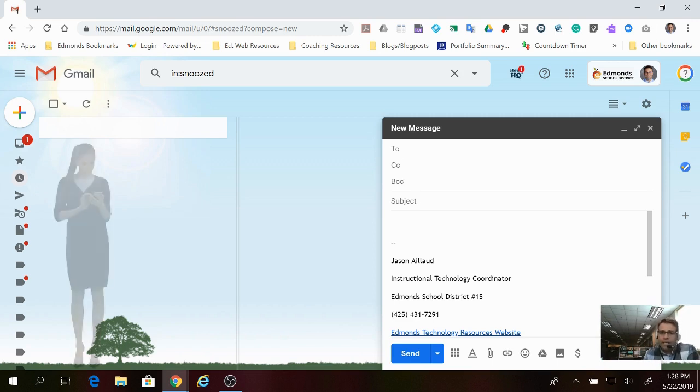Let's look at BCC. BCC can be a little sneaky. When you BCC somebody, the other people receiving your email don't know they're there. It's kind of shady if you're not careful with it. But there are certain times where it's good to use it, especially if you're sending a mass email. So what I mean by a mass email is something like a newsletter. If it's going to probably 30 would be a safe number to say, about 30 different people that don't necessarily know each other, BCC is a good option.